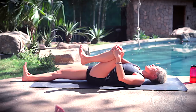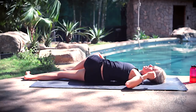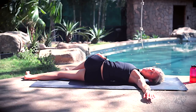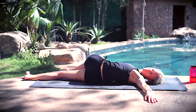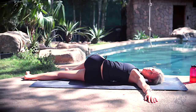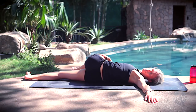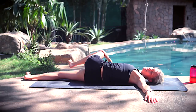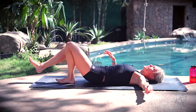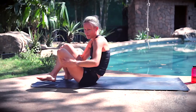Relax the grip on the knee. Guide the knee across the body to the right. Arm extends to the left, and we gaze to the left. And then come back towards center. Pull the knees back into the chest, and then come all the way up to kneeling.